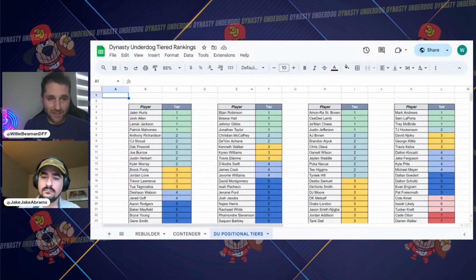Looking at our tiers here, just the quarterback bucket, Jalen Hurts, Josh Allen, Lamar Jackson, Patrick Mahomes, I think there's a clear cutoff point between that tier and the next group of players, right? And I'd be happy to have any of those guys if I'm in the top 4 picks. And I think that's how you need to approach looking at this specific tab. It's not Jalen Hurts over Josh Allen. That's not what we're saying here, that's not the importance of tiers, and that's not how I think anybody should be looking at tiers.